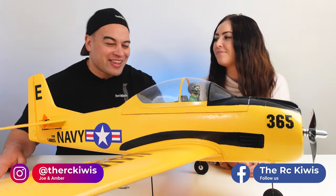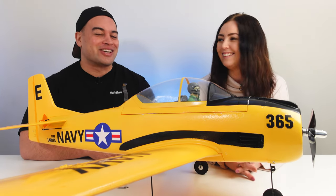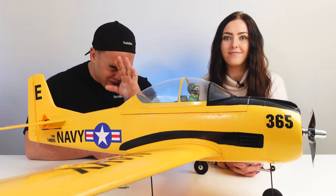And can I just say that jet, that F-18, looks insane. It's a 70mm EDF jet. Never flown an RC jet in my life. I'm super excited, I'm super nervous. This thing can go over 100 miles per hour apparently. I ain't flying it. Hopefully I don't kill either of us. If I don't kill anyone in the vicinity, we'll be making sure we go out to a nice big open area. That is going to be an epic video. You don't want to miss that one. And we're going to have onboard footage from the jet. That's just going to look epic.